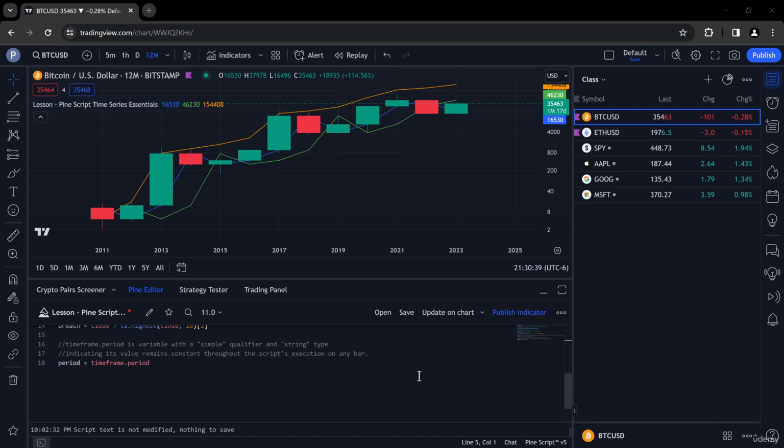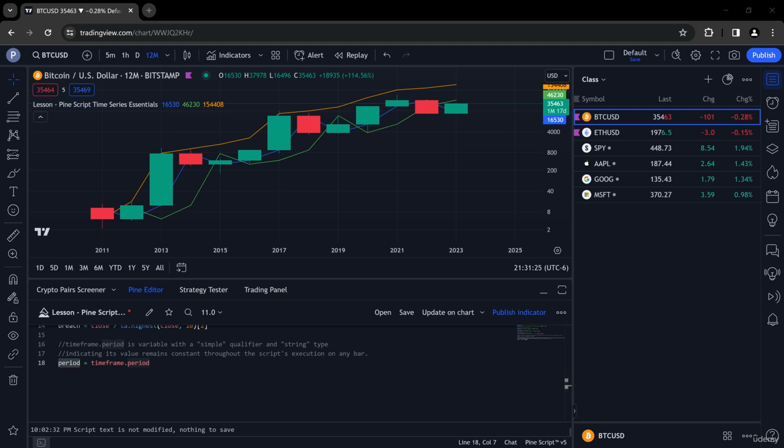For instance, timeframe.period is a variable with the simple qualifier and string type, indicating its value remains constant throughout the script's execution on each bar. So it means that the value this variable returns is a string value, and it will always be the same for each bar where this script is executing.